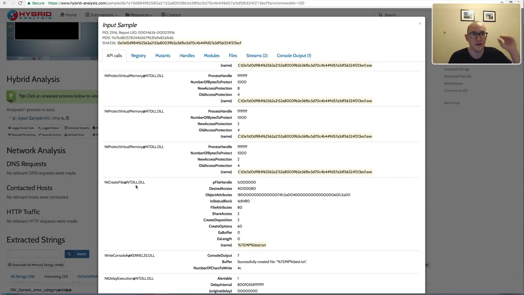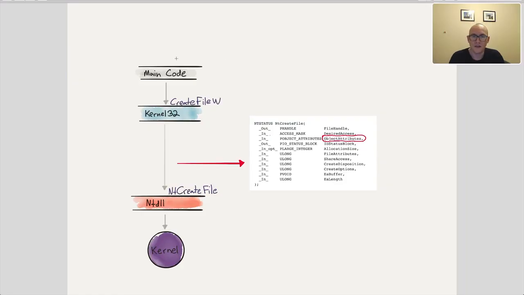You're usually calling a little bit higher up. And so what I've done is I've made a nice little diagram to explain how this all works. So here's basically the call chain that happens. So here's our code. We called CreateFileW, which is a function or an API in kernel32.dll. And then kernel32.dll internally called NtCreateFile in ntdll.dll, right?